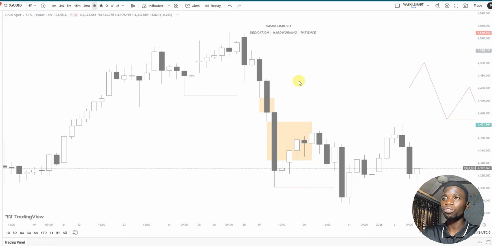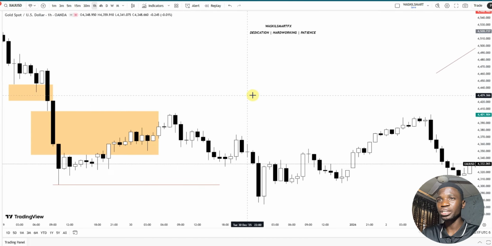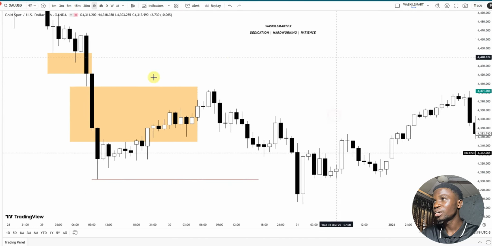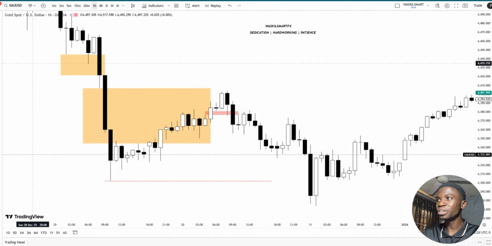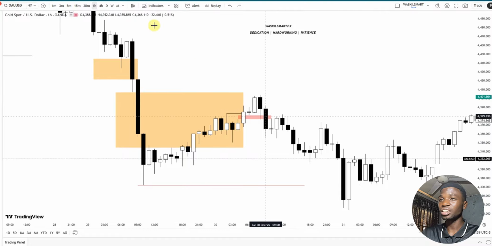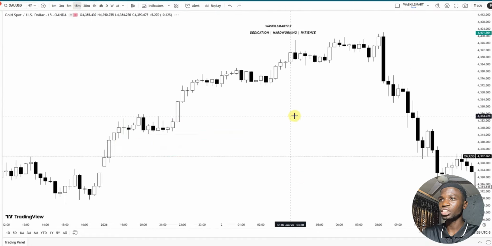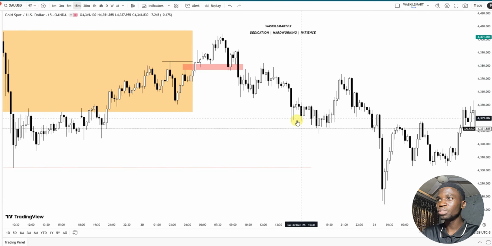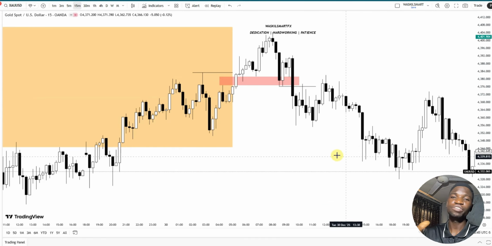Then the next thing I'm looking out for is the resistance. What is going to resist the market? When I look at my resistance here, I saw this fair value gap. You can see it is a buy fair value gap, expecting that our market should continue to buy. After the resistance, I'm expecting the market to disrespect it. So I go down to a lower time frame, 15 minutes, to check. The moment the market respects it and then disrespects it again, at that particular point, I know I'm very, very bearish.